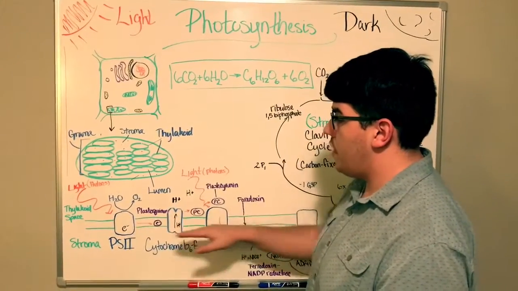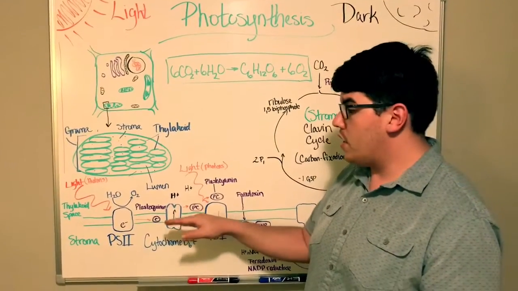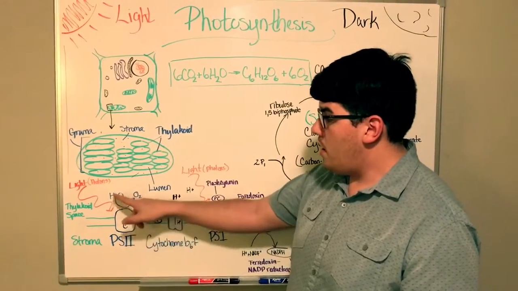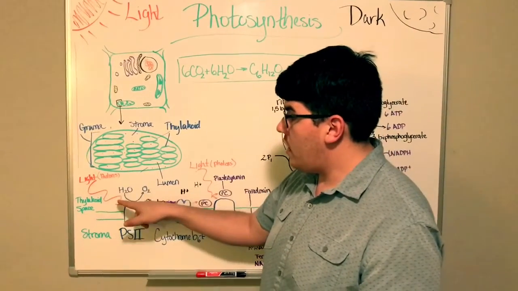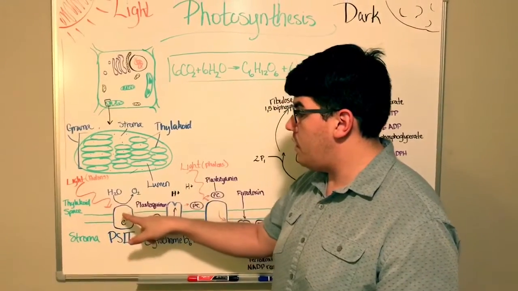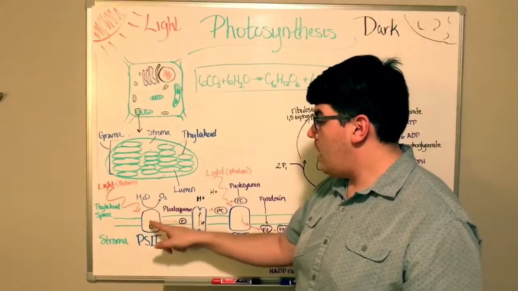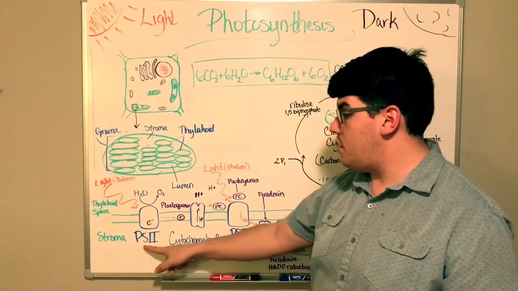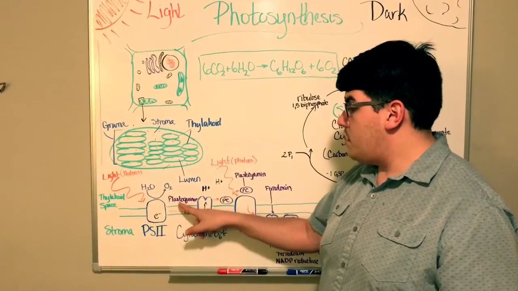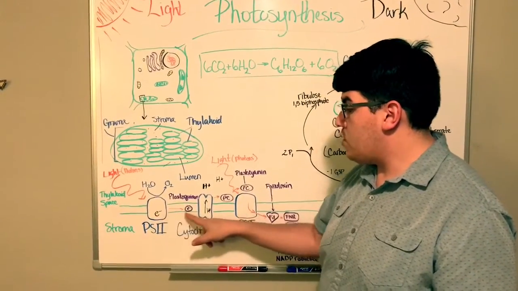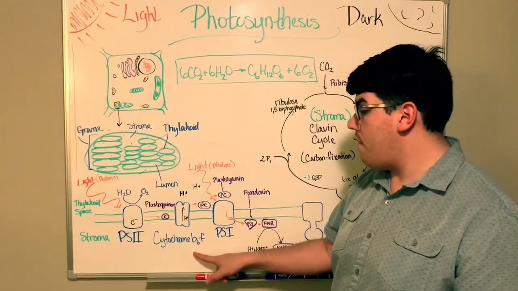So this electron transport system, which is very similar to the mitochondrial electron transport system, is all occurring on the phospholipid membrane. It starts with excitation of electrons from light, photons, and this happens in photosystem 2, and H2O is converted to O2. Plastoquinone transfers the electron from photosystem 2 to cytochrome b6f.